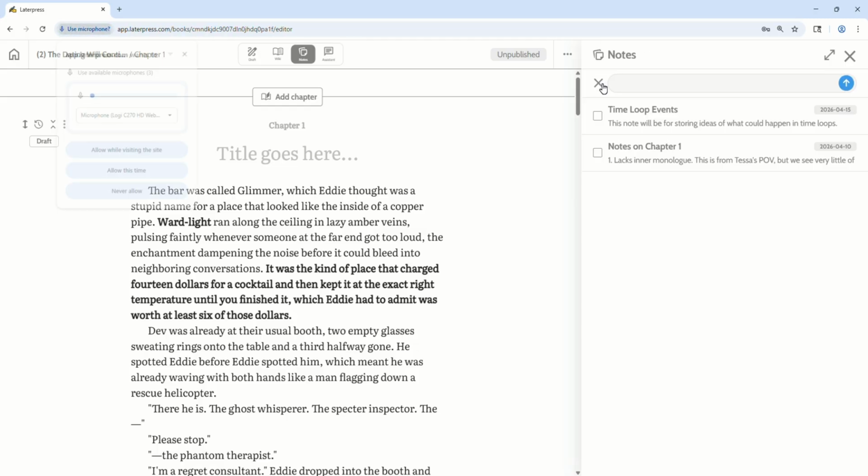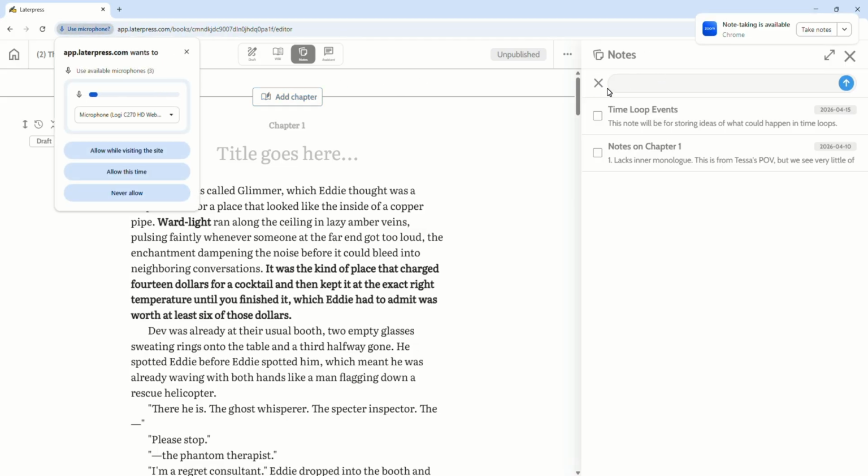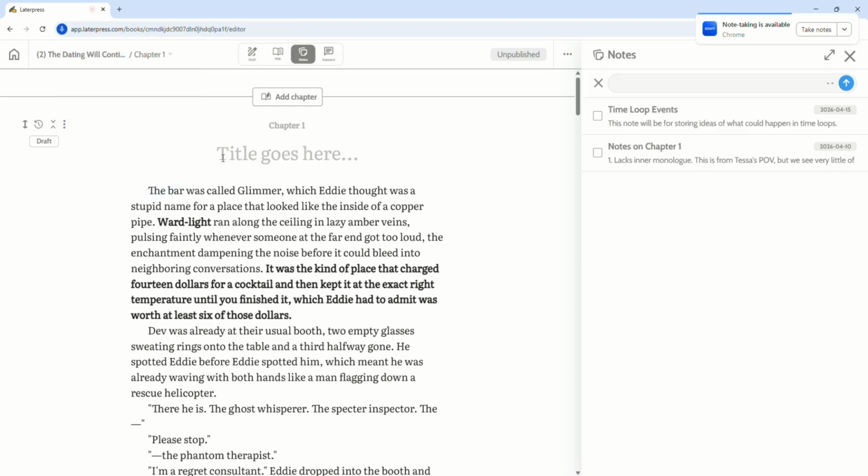It can be done by clicking the button there. And here a pop-up will confirm what microphone to use, and we're going to allow that. And now here is the recording meter. As we can see, there are some sound bars indicating that it is currently recording my voice. So I will talk just a little bit longer here so that we have a sample size of some text.